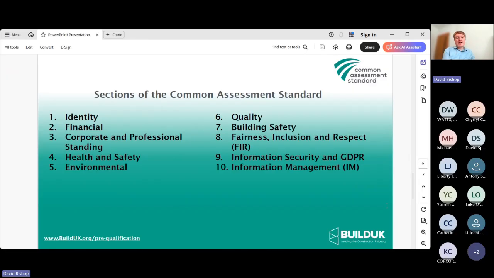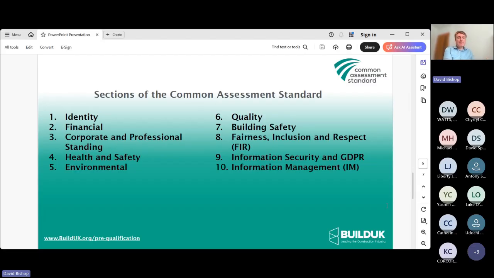The question set not only tells you what the question is, it also links to guidance. So if you don't have certain policies, it shows you how to get template policies, and also provides examples of what evidence you need to provide to complete the question. Furthermore, we also link very heavily to the school's massive suite of training and skills. For example, under corporate social responsibility, we link to all the school's training when it comes to modern slavery, supply chain management, and fairness, inclusion and respect. So again, we really are trying to help out as much as possible to get companies to meet the Common Assessment Standard. And if you don't currently meet the requirements, we will signpost you to help in order to help you pass.